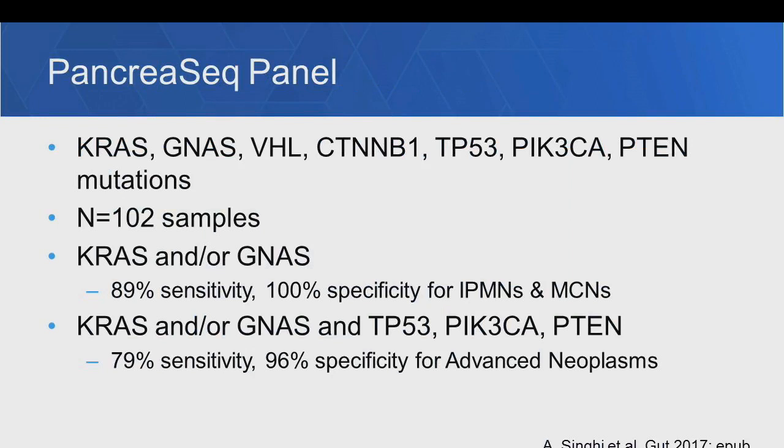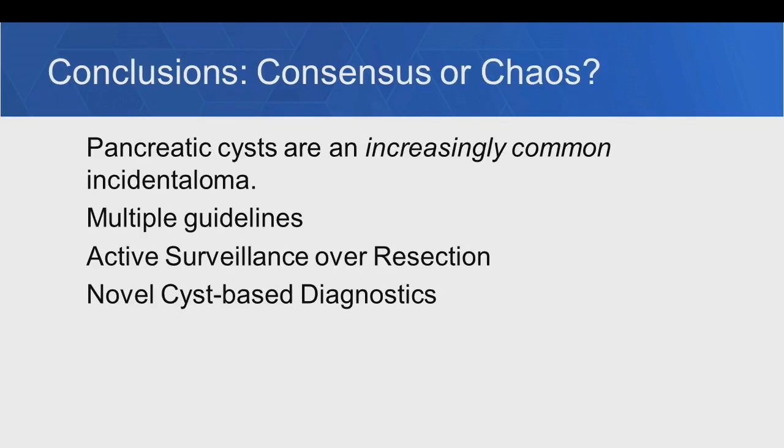I mentioned DNA. Dr. Singhi's here. Hopkins and Pitt have done the most work in really moving this in a multi-center way in terms of better clarifying the role of DNA mutations, and they've had a few nice publications looking at a panel of DNA markers and kind of confirming that the presence of KRAS and GNAS essentially will diagnose a mucinous cyst or an IPMN. So I think we've moved the needle forward in our cyst biomarker work, and that we now are close. We have the tools to diagnose cyst type. Where we need to continue to work on is how do we find and refine panels and cyst biomarkers to define high-grade dysplasia. So I'll conclude at that.